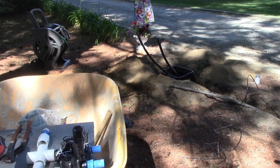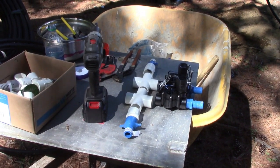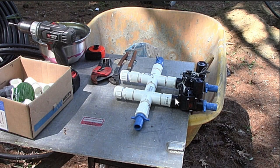And I've still got to cut some hoses, but let me build this manifold right quick, put these valves together. Okay, so I didn't get a chance to put this together on video, but these X's, like I said, they're the only things Home Depot had. So this should be a T, and this X right here could be a 90 degree angle just to go into this last valve, but I'm extending it out because I want a hose bib out towards the road. And these ends don't need to be here, but like I said, this is all that I have to work with. So I'm just capping these off.